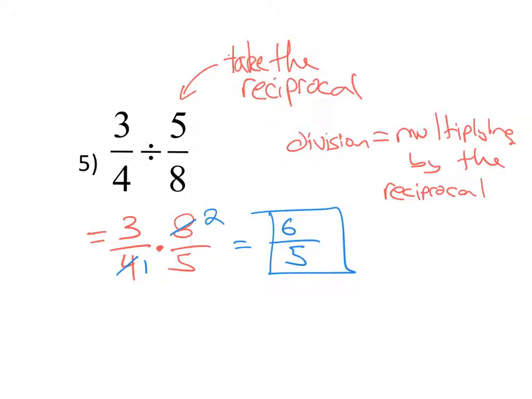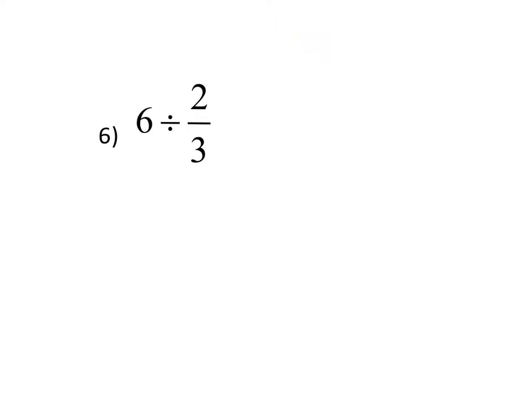All right, one more practice problem with division. So here we have 6 divided by 2/3, right? 6 divided by 2/3. Well, just like we saw in one of the examples earlier, when I have a number like 6, where it's just a whole number, I need to turn it into a fraction. Okay, so there's 6 divided by 2/3. Okay, I need to take that second fraction and I need to do the reciprocal of it. So now I get 6 over 1 times, so I'm multiplying by the reciprocal, multiplied by 3 over 2. I flipped it over.